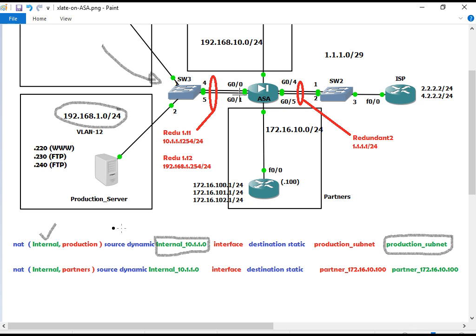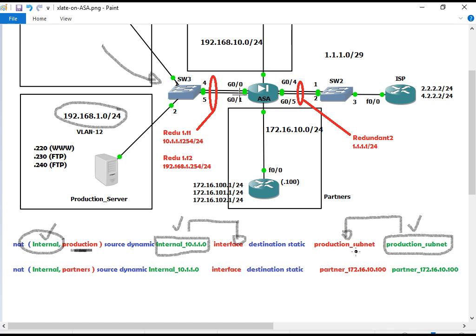If this matches and the packet is received on the internal interface of the firewall, then you have to check if this destination is towards the production interface. In that case, change this IP address into this IP address, which is the source, and change your destination IP address back to the original IP address.